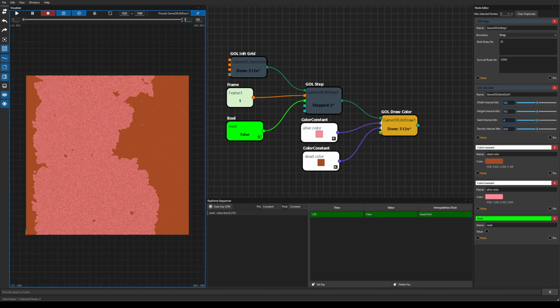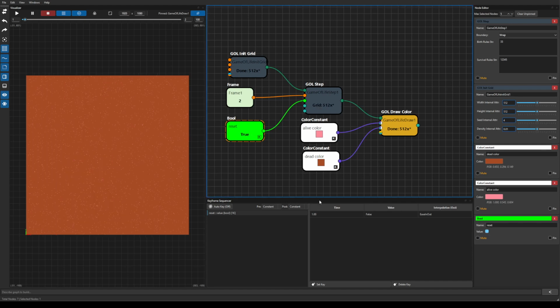and then I want to go 1 frame forward to 2, and I want to set this to true, and now on frame 2, I just want to click set key. So what this is going to do is, on frame 1 it will be set to false, and on frame 2 it will be set to true. Because this is a Boolean, I'm also going to change the interpolation to linear.